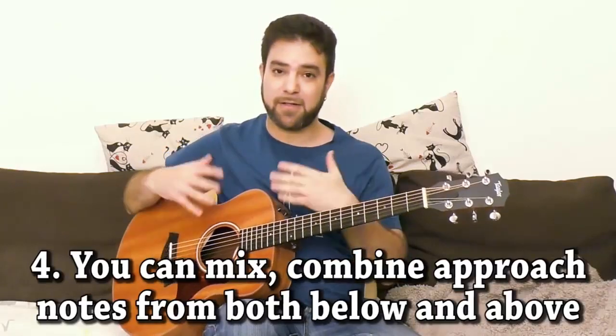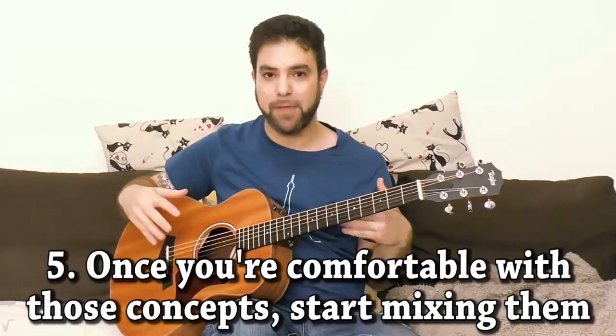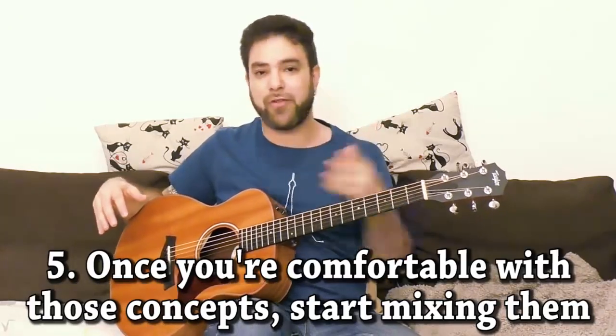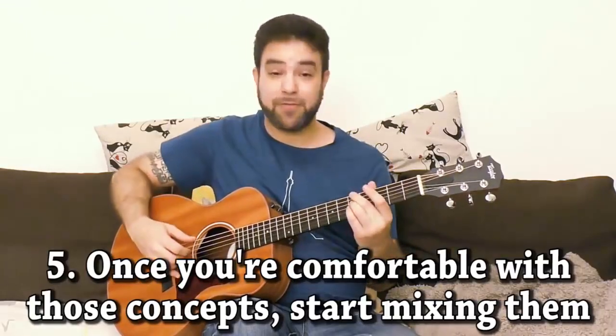And you can combine all of those and just choose a different one for each chord, and then you just have a walking bass line. You don't have to think of the whole thing right off the bat. You can just, you know, let your fingers play what's comfortable at the moment.